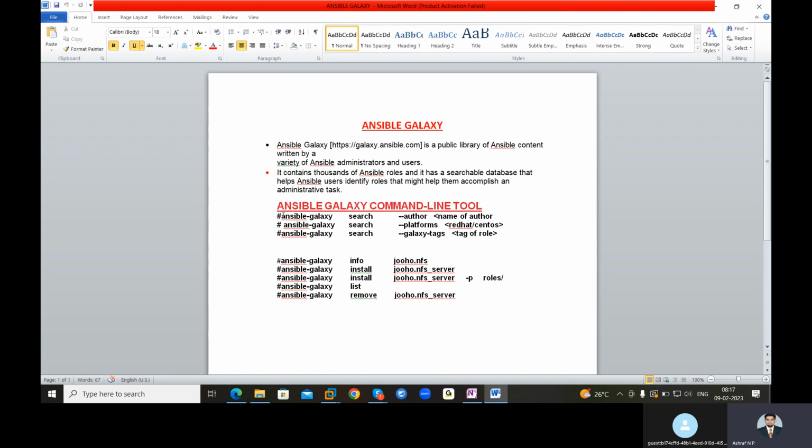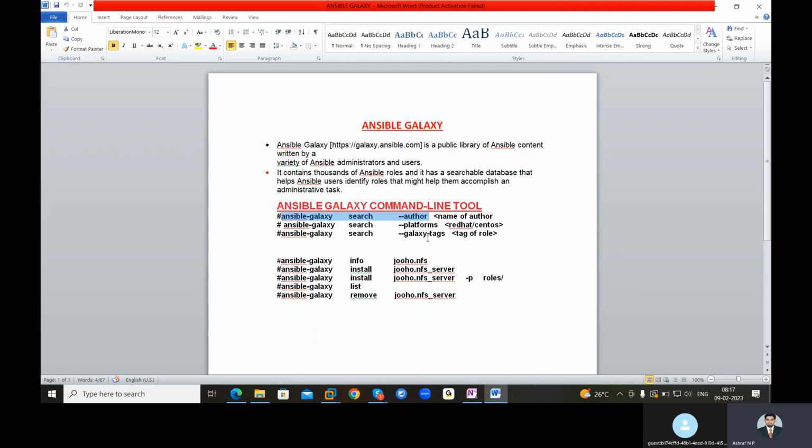Here I'll use the command ansible-galaxy search, and you can search for the code based on the author name, based on platform, or based on tags.